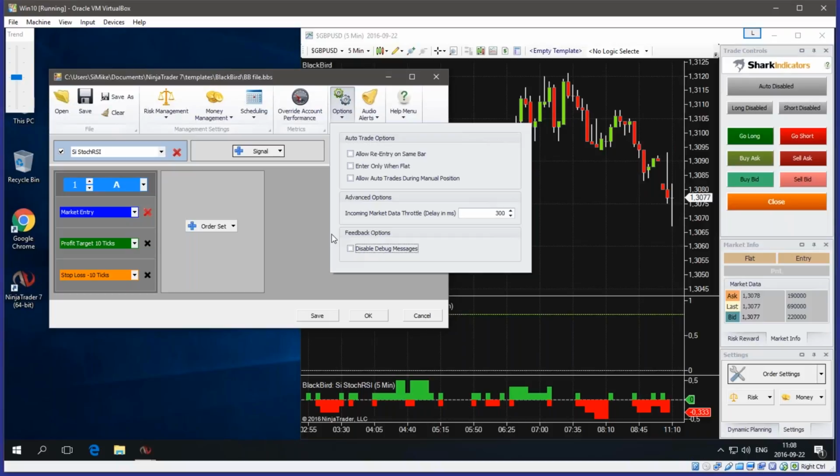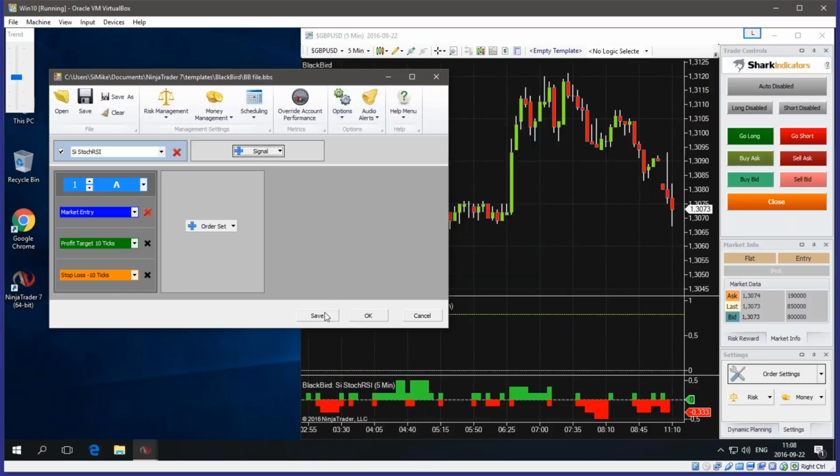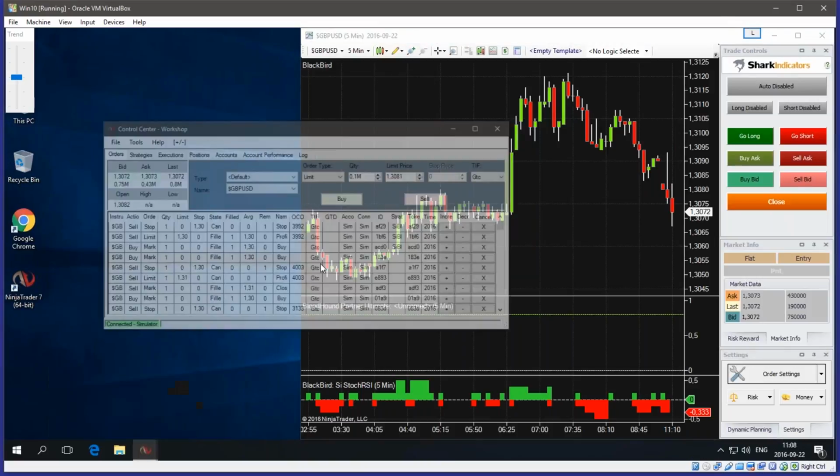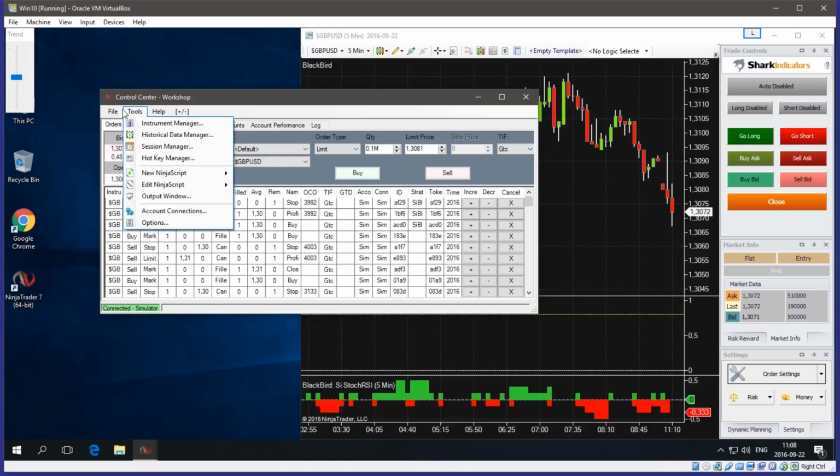So to help you understand what's going on, BlackBird will send out all kinds of information to NinjaTrader's output window. Let's pull up the control center. We have to close this out first. If you go to Tools, near the bottom there's the Output window right there.